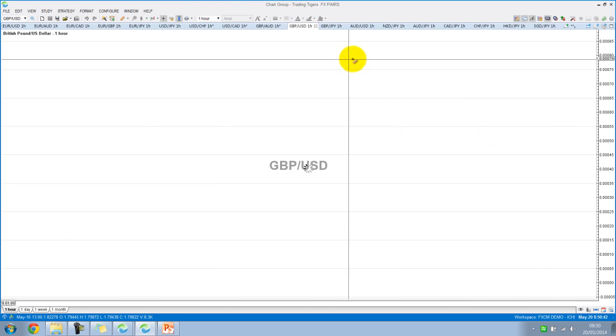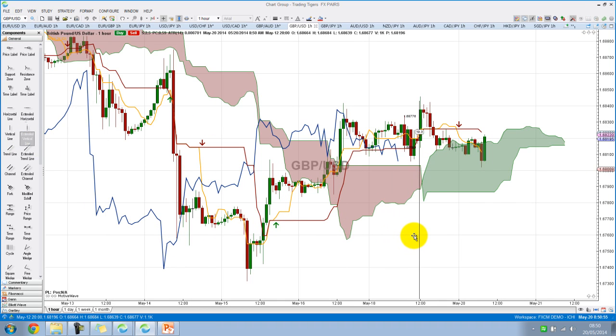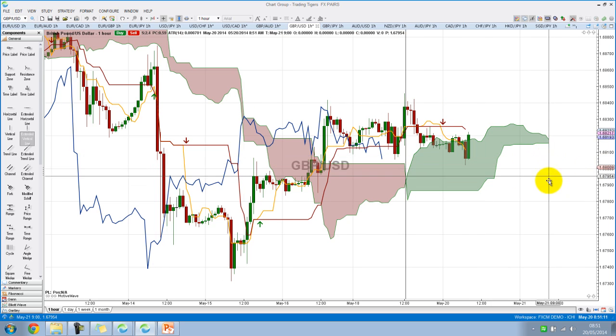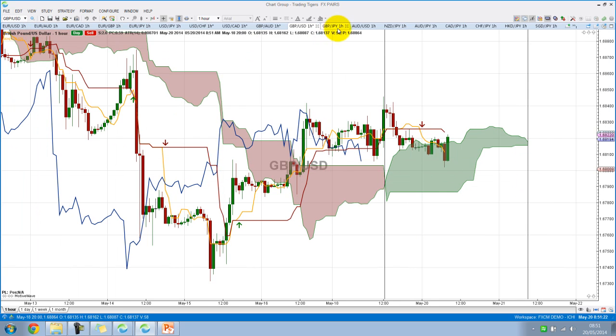The next one is the pound/dollar. As you can see, GBP/USD — look at what happened there for that cross up, that twist here. You can see there's a twist here just about to happen, which can give us some sort of idea — by the time this twist has occurred, perhaps we're going to see price actually starting to fall down. All the parameters are heading south, so just bear in mind around this area something to occur. We could probably take some sort of short positions later on.